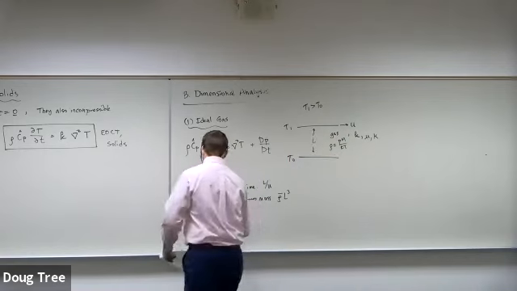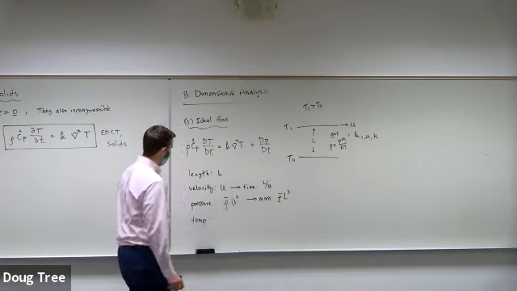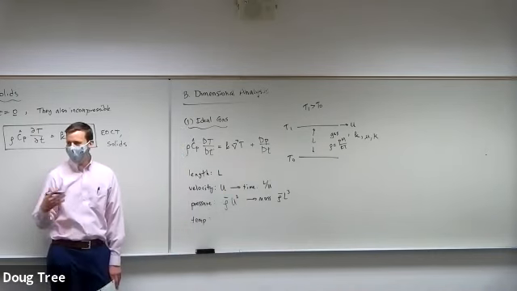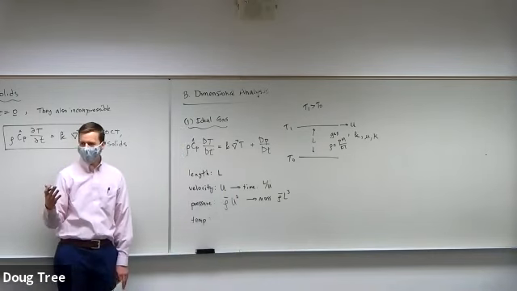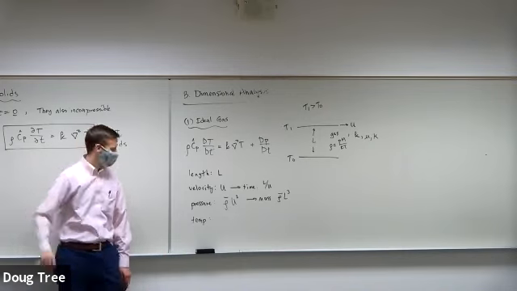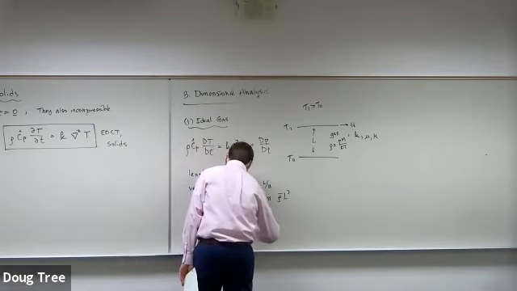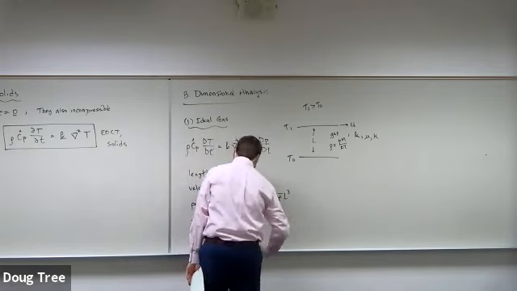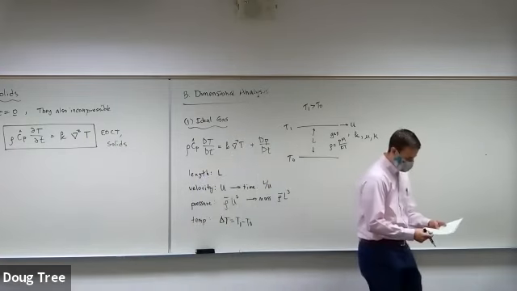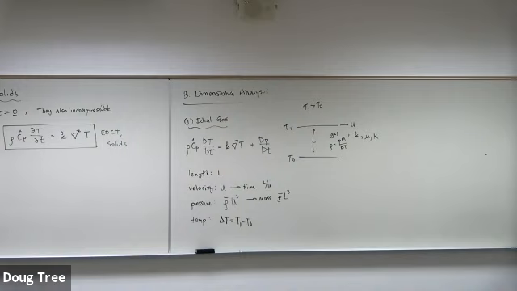Okay, and then I need a temperature. For the temperature, I'm going to pick a temperature difference. Because a lot of times in temperature, you don't care about the absolute number of the temperature, you care about the difference. So I'm going to call that delta T. I'm going to make that T1 minus T0. So that's the stuff I'm going to do for the dimensions.